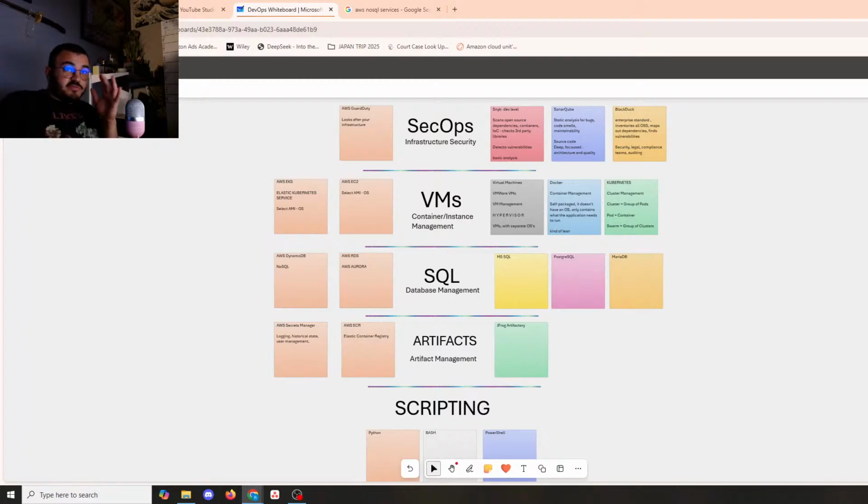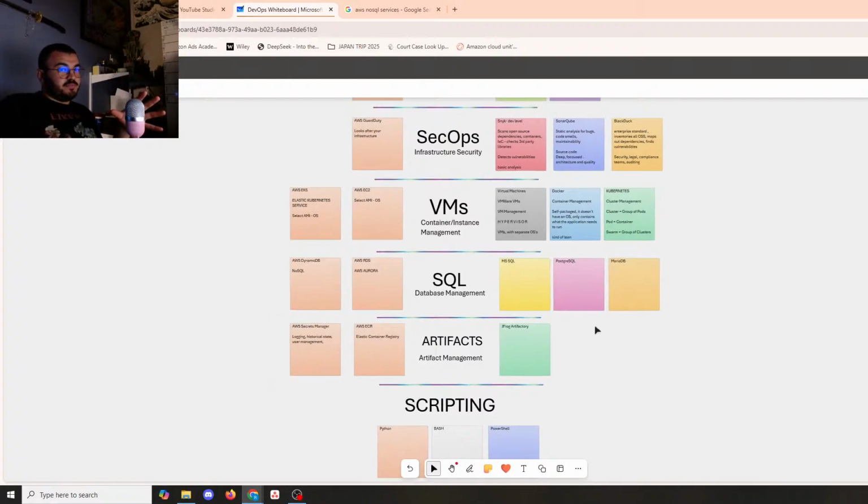But artifact management is basically storing, versioning, and managing the files produced during your software build. So if your CI/CD pipeline is producing something at the end, artifact management is the final storage for those products before they're sent to the customer and deployed.